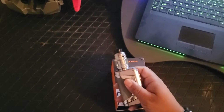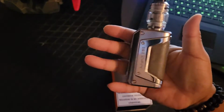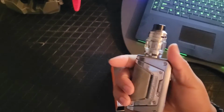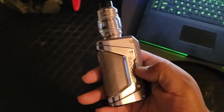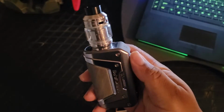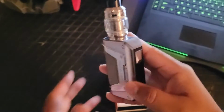This is a quick video about the Aegis Legend 2 device. Aegis Legend 1 was pretty much similar in a lot of ways. This one has a proprietary lock button right here, so you no longer have to press the power button to lock the device. You just slide this, and it locks the device nice and easy.